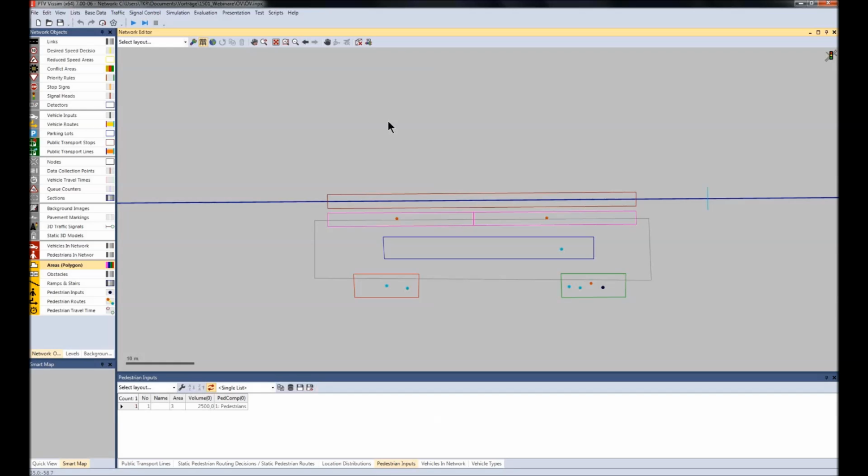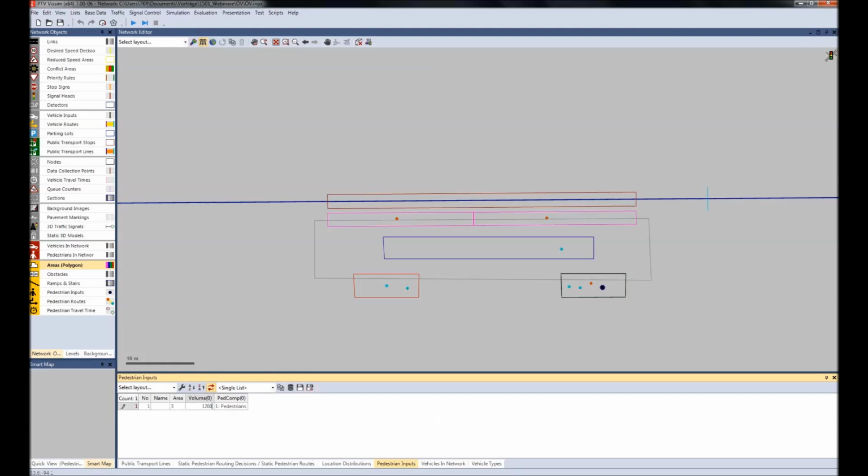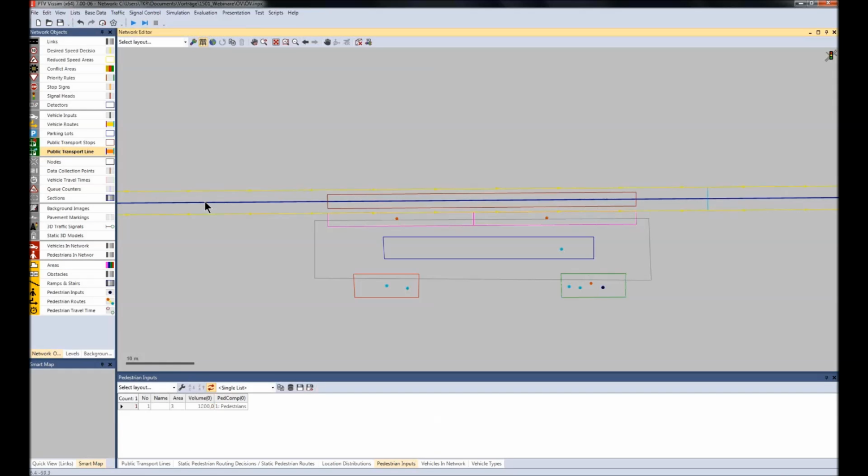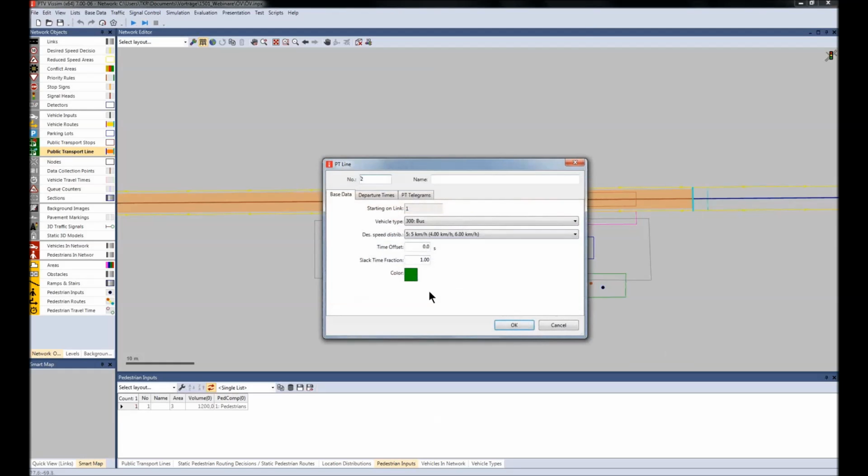So far we've just had one public transport line at this stop. Usually there is more than one line at a stop, and that's what I want to do now: create a second line. Let me first reduce this to 1200, and I want to introduce now not a second tram line, but, just to distinguish the two better, a bus line.